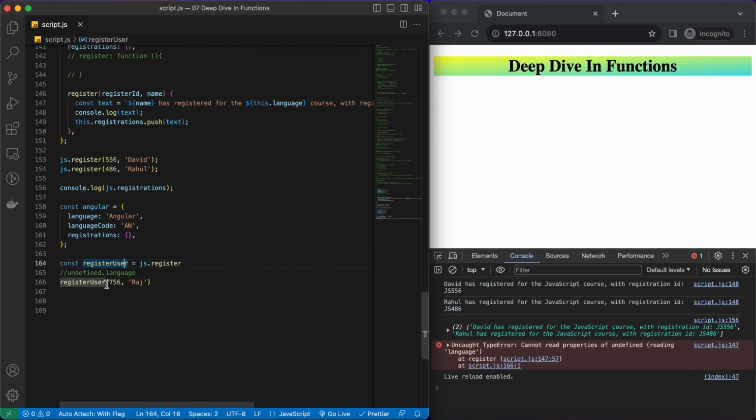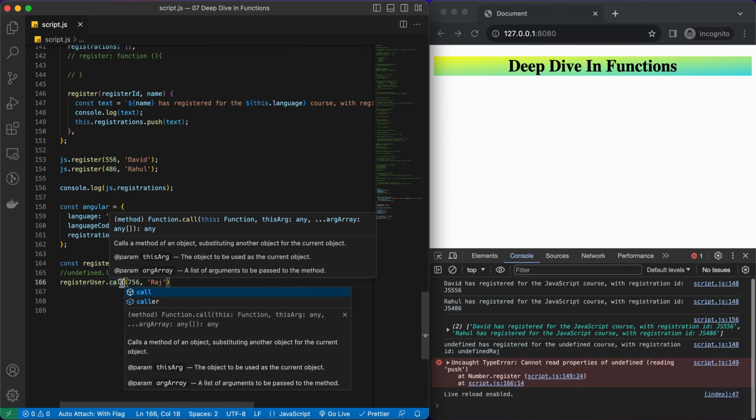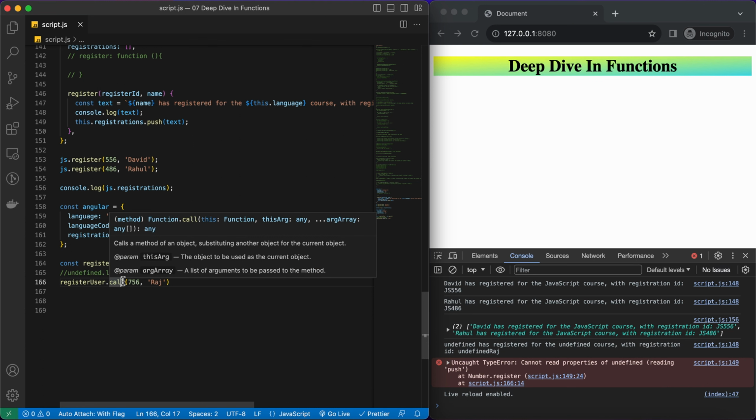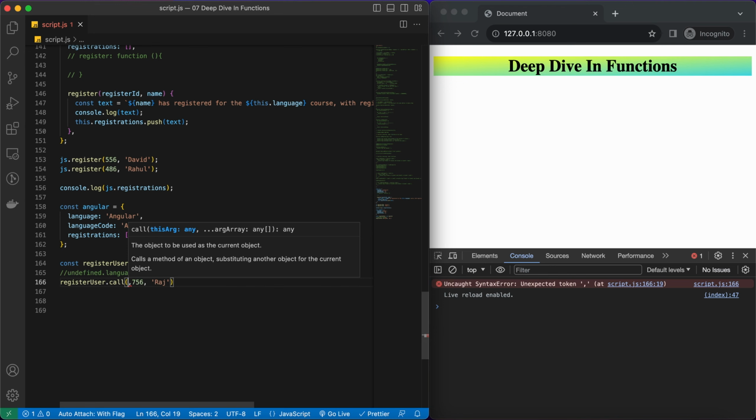So for that we have a method which is called call. What it will do is point the this keyword to the object which we pass in the first argument. So the first argument will always be the this keyword, as you can see here.